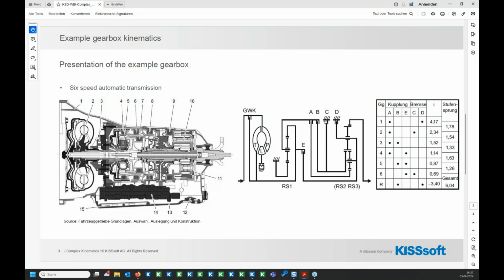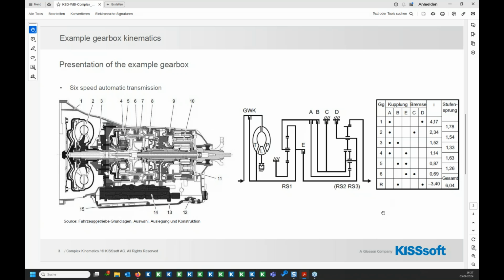The second sun can also be stationary depending on the activation of brake C. And the planet carrier here can also be stationary depending on the activation of brake D. One additional clutch is available between the ring shaft, which is the input shaft, and the carrier, mentioned here as connection or clutch E. And the output is always from the ring of the Ravigneaux set.